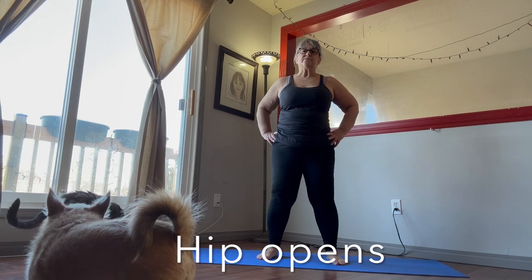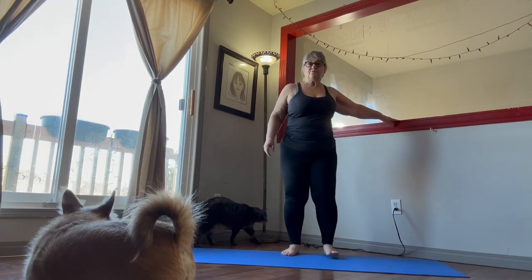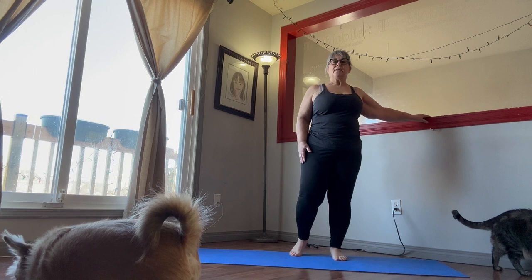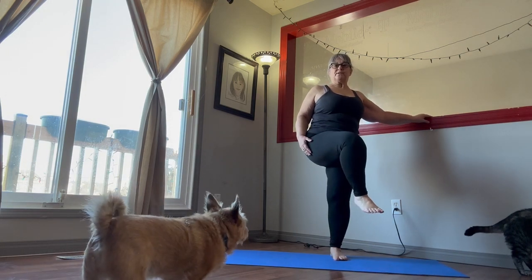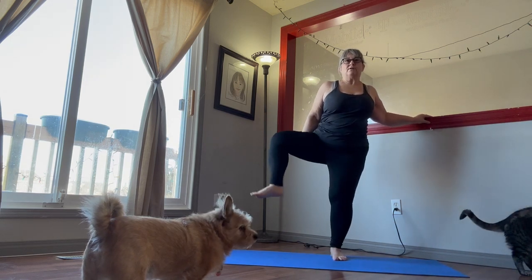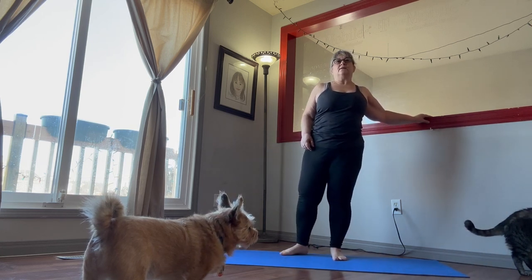Okay, so our last exercise is called hip opens. And I'm going to hold onto the wall for these. You can too, or a chair, whatever you have, just for stability. I'm going to start with my right leg, and we're going to go up. And when we go up, we're actually going to go across a little bit. And then we're going to go all the way across and down. So we're going to go up, across, and down. Up, across, and down.